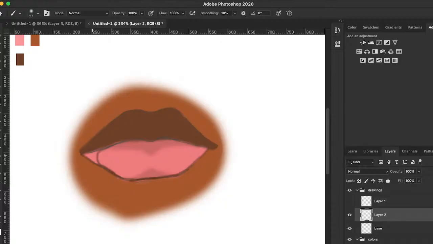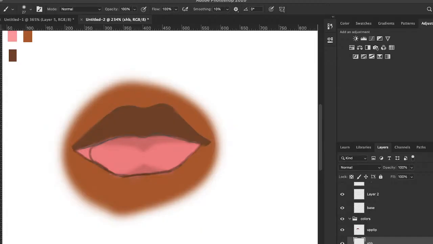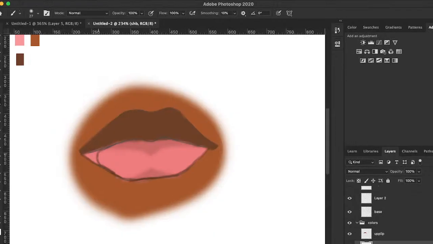So I'm going to come here into my colors, then I'll create another shadow, and I'll call this one shadow B. Then I'll start ramping up lightly, not much, just small.